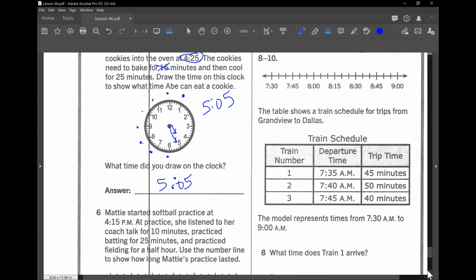Okay? So one more time, if you finish the packet, you will go to BrainPop Junior. You will look at the videos on perimeter and any that have time. I've assigned them already, so all you have to do is go to your notifications and do them. If you get done with BrainPop Junior, then you can get on Splash Learn and do any of the time or perimeter ones. Okay? All right.